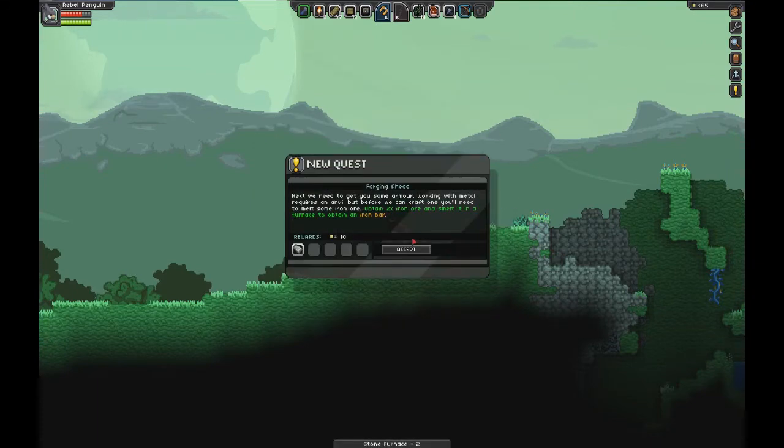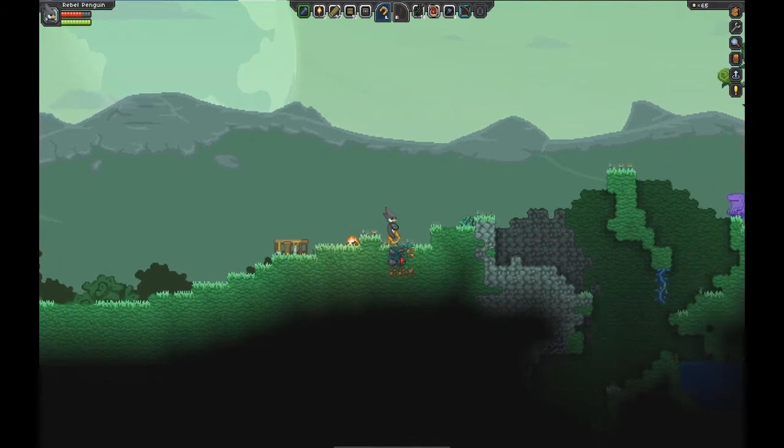Quest complete. Now we need some iron. But where do we get iron? Well, we have to find the material. We need to find ore. Now this is not iron ore. That would be much too easy. But this is actually copper ore, which we will now mine.